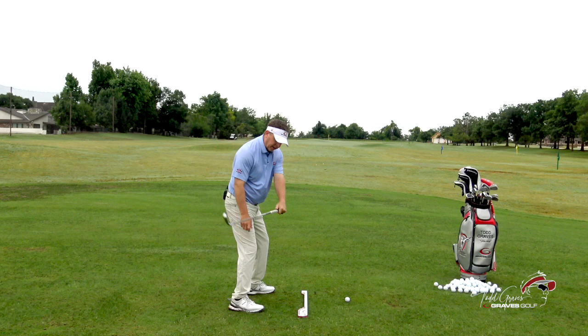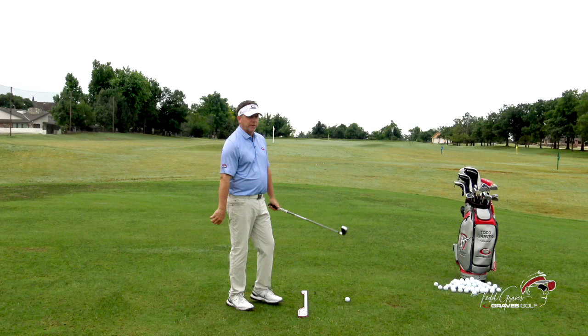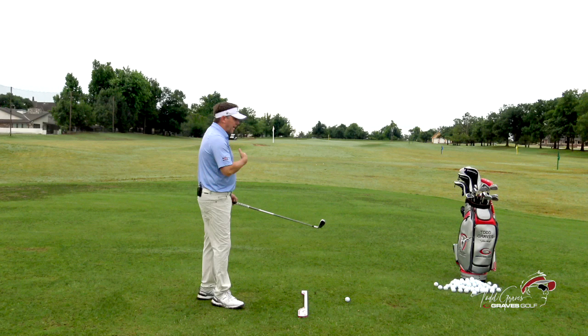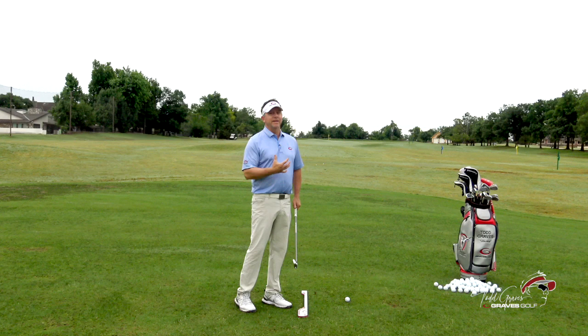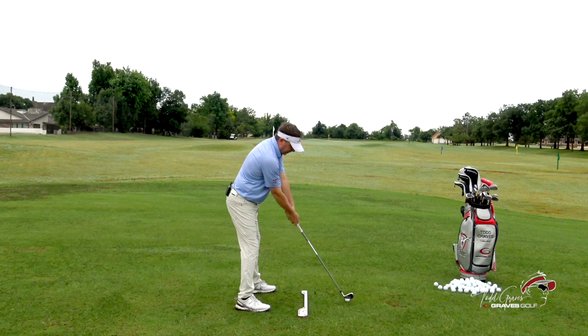Those were the discussions I was having with Moe. I wanted to find out how the mechanism was working and how he's able to square the club face. I'm not going to get into too much body motion, but there's really no way — if you watch me teach — that I don't get into some body mechanics, because it affects how the arm and hand works. So let's set up here and take a look. Setting up at address, setting up this mechanism, the lead hand in a position that allows something to occur during the swing.